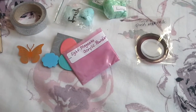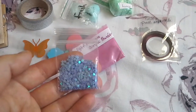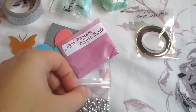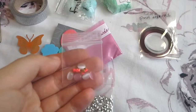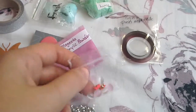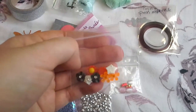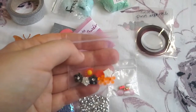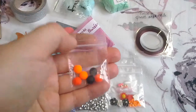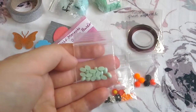She sent me in the other baggie these neon dots, which I love, so thank you. I haven't got many dots. These purple iridescent stars, these square studs, these nail art. They're so gorgeous, and I've never seen any of these rectangle nail art before. It's nice to get something that you haven't seen before as well, that you don't know even exists. Let's have a look. These flowers, she's got roses in there, sunflowers. These ones, which I don't know what you'd call them. And these are so cute. Lovely, like light mint colour.